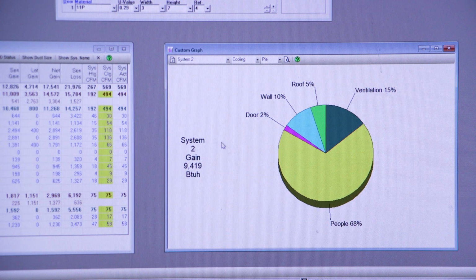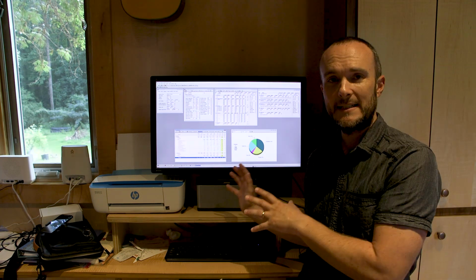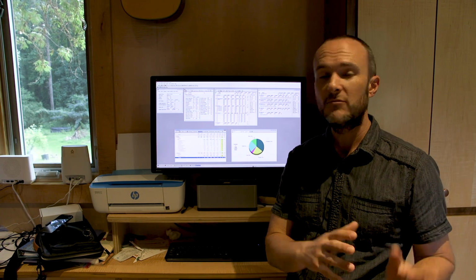And generally I'm going to be buying the same piece of equipment no matter what. So it doesn't really matter to me if I have 2 people or if I've got 15 people in there, the piece of equipment that I will be buying will be able to do its job. The most important thing to remember about all of this inside the software is if you put crap in, you're going to get crap out.